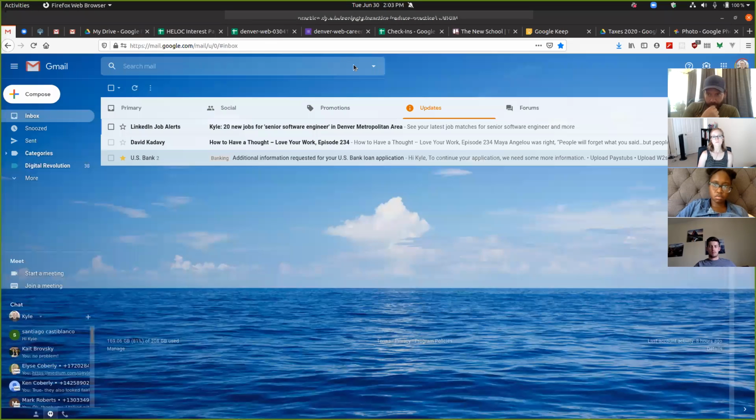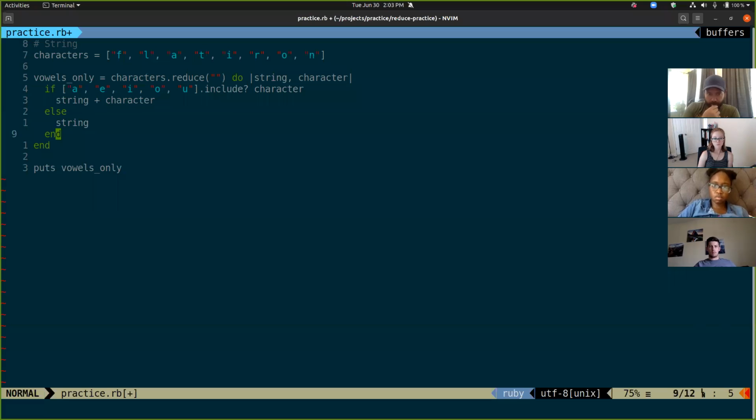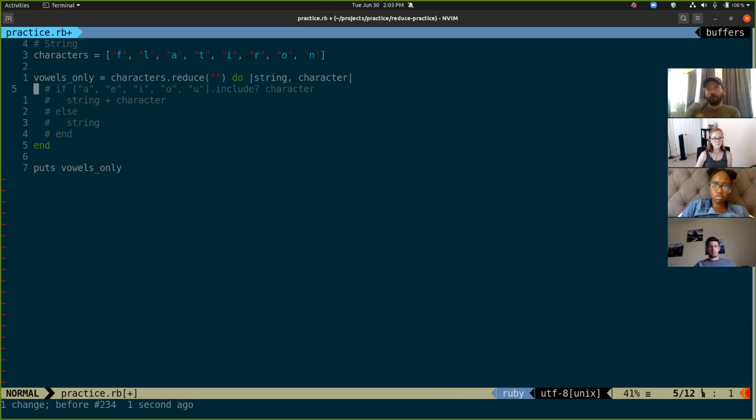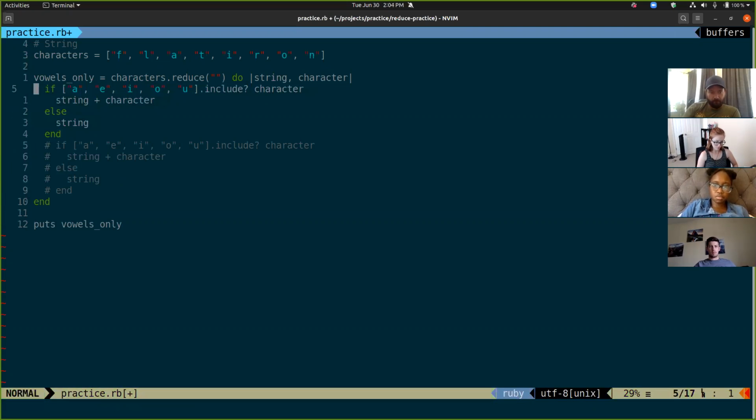So what we would do, if we're going to do it that way, syntax is a little bit different, is we'd say if character, well, shoot. That would be sort of different. What's this saying? I guess that includes all of that. Yeah. So that would be like if it includes A, E, I, O, U, not each individual one.